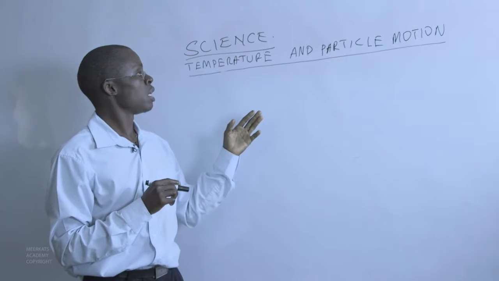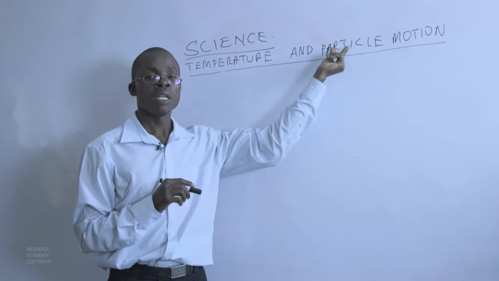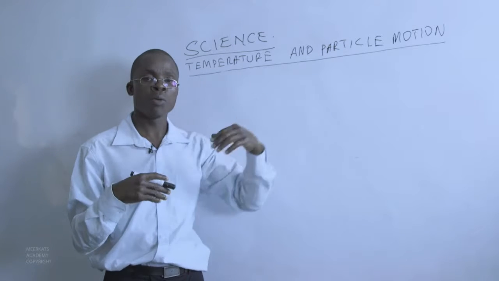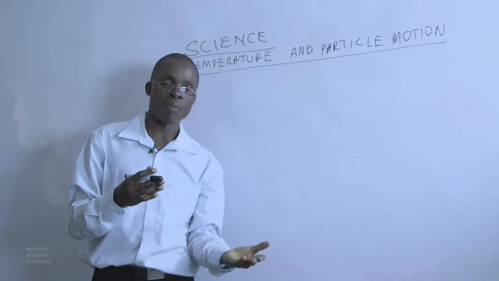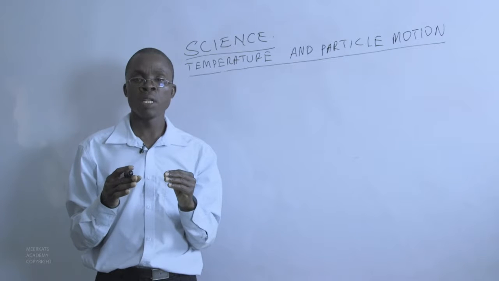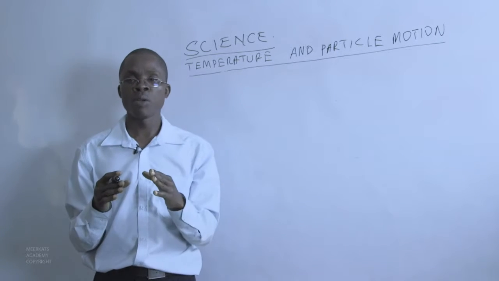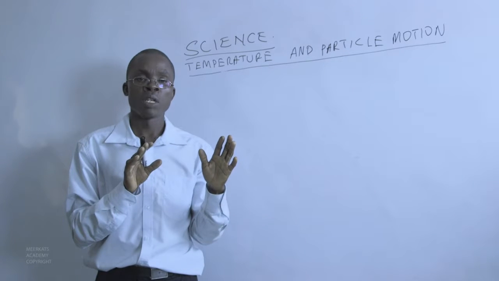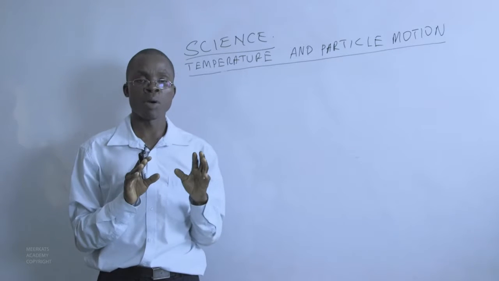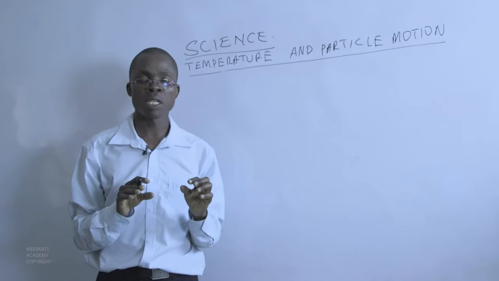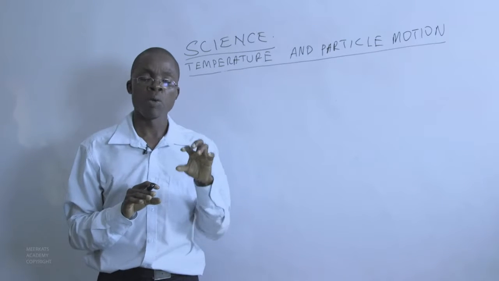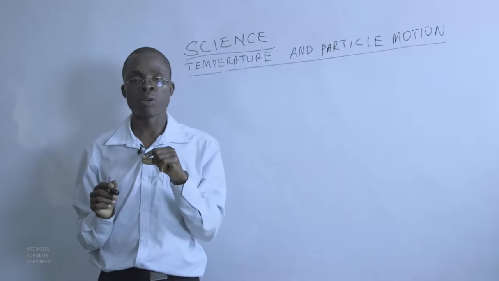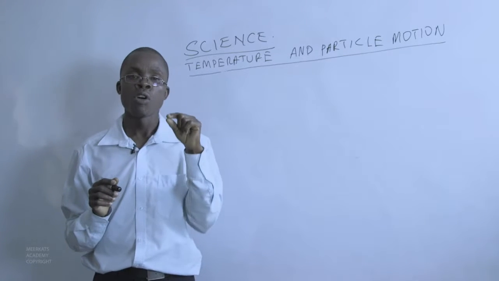These particles are in solid, liquid, and gas state. So when you are cooling, you can be cooling a solid even further, a liquid further, or a gas further. It doesn't matter the state of matter you are talking about; in general, you are talking about matter. So when you cool the matter and reduce the temperature, you make the particles move more slowly.